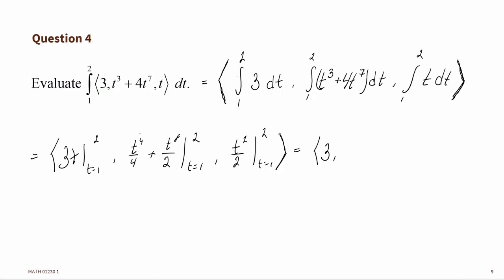we look here, that is, let's actually use my mouse. All right, so I'm looking at this term here. That is 2 to the 4th. 16 minus 1 is 15. All right, so that's 15 over 4. Here we have 2 to the 8th, which is 256. Minus 1 is 255 over 2.